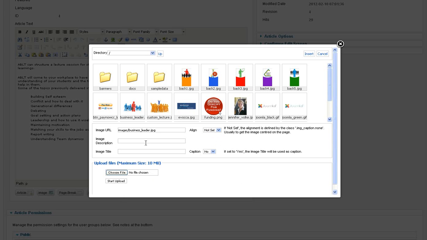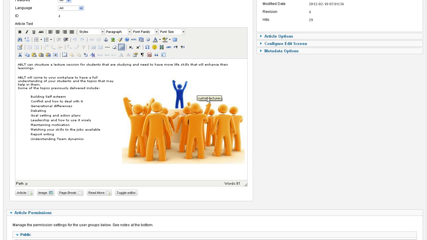So the image will sit in between the paragraphs of text. We can put a description here. That's important for Google. That becomes your alt tag. And you can have a title showing up if you want to as a caption. Typically, in most cases, we just use an alt tag. Once you've done that, you hit Insert. I won't do that here because we've already got our image, and that will drop the image into your content. This page is probably a little bit short. In most cases, you really want probably 300 plus words to really get Google's attention, and add a few headings. But that gives you a good idea how you go about editing the content.